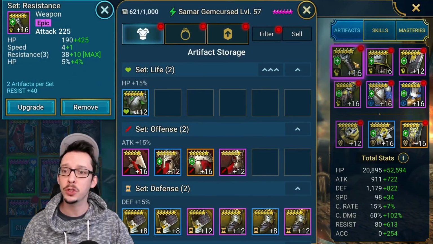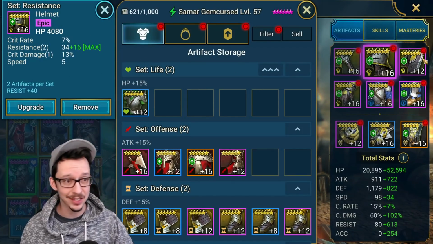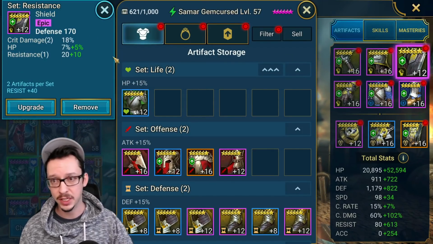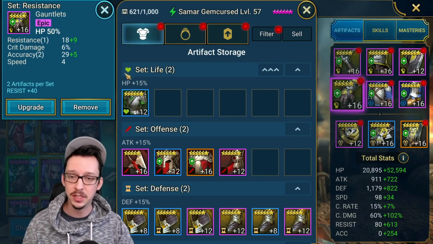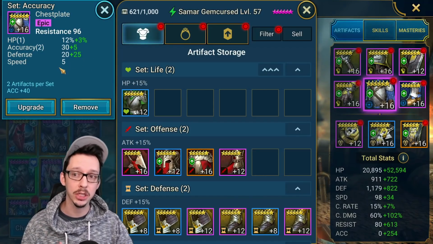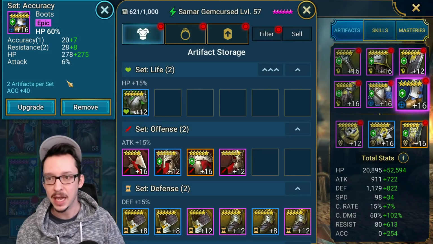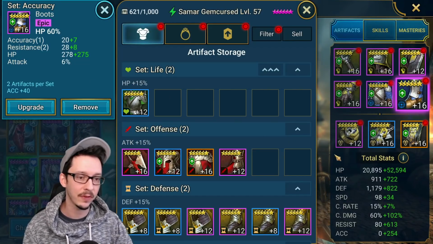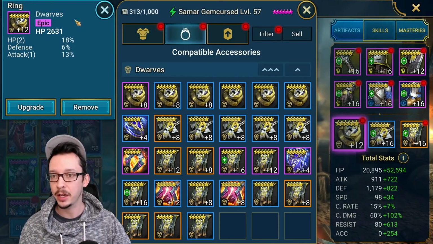So for the individual pieces here, we have obviously a whole lot of resistance. And here we have HP percent with accuracy and resistance. Very nice. For the chest piece, we have resistance with some accuracy on top of that, HP on there as well. And for the boots, we have HP percent, accuracy, and resistance. All right, so this is a very good example of the ultimate kind of resistance that you can get on a champion.